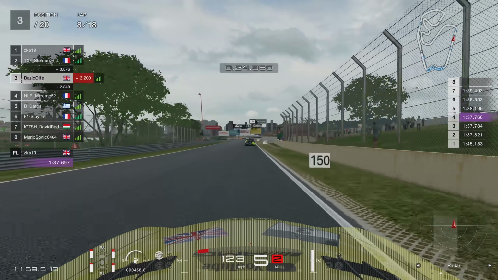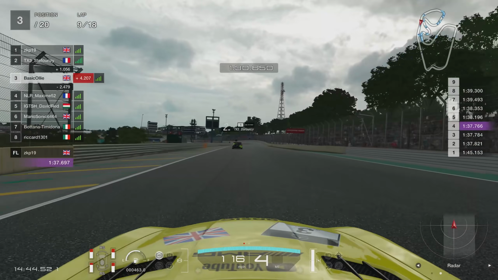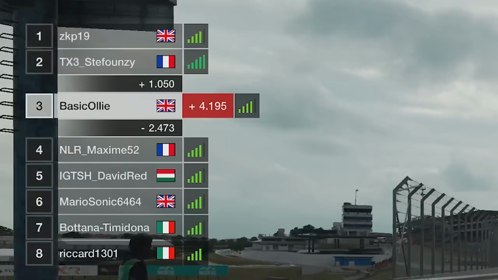He's pitted. And we know how good the tyres on the McGann are, and he was on the mediums. So he's only about 2-3 seconds behind, I think. So he is going to be looking good.